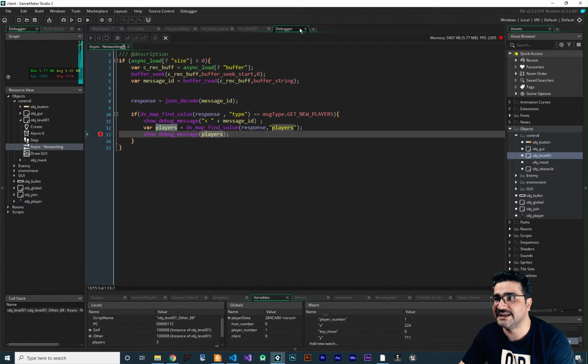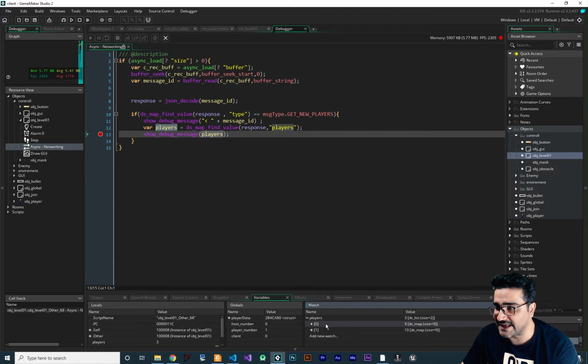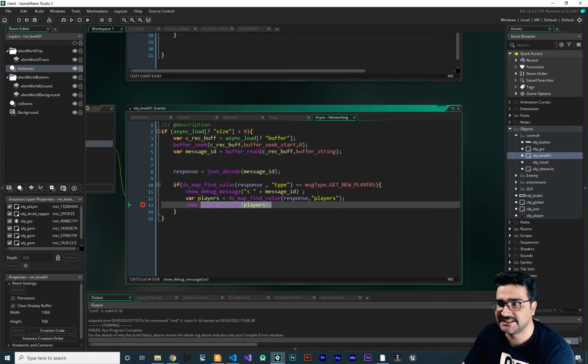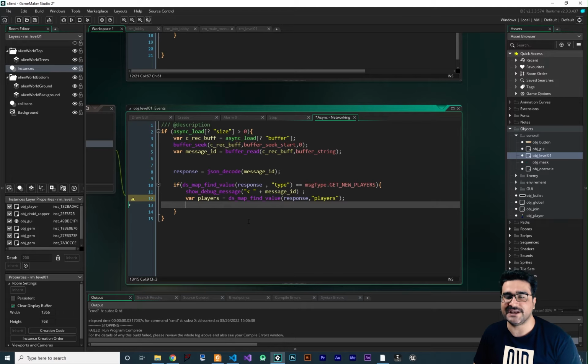So we should create the instance for all of these players. So you can see it has a list in these players, and in that list, each one of them is an object, is object in Node.js, but it is a map in our game maker, okay? So let's just create that. Let's just delete this show debug messages. I don't want to do that here because we are checking this, check the new players, okay? We can't create the players that are already in there.